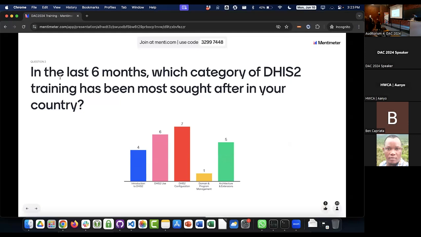So yeah, it's interesting to see this last box because I think we've reached a bit of maturity in that people want much more advanced configuration knowledge than before. So we are trying to work to meet that requirement. But yeah, it's interesting that this domain, program management, is not highlighted so much, because I think that's an area we do need to think about a little bit more in terms of governance, planning, budgeting, but it's not very popular, I know, to discuss.